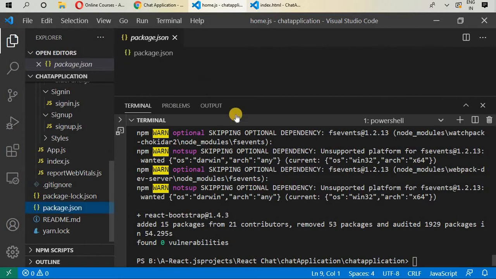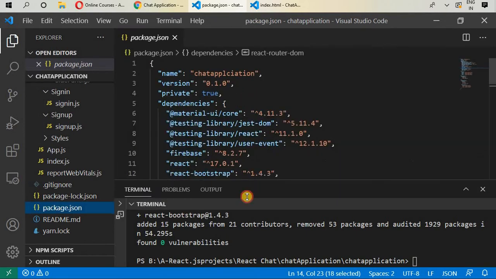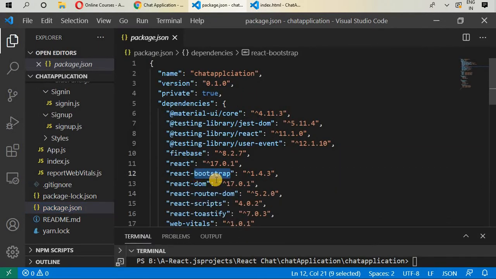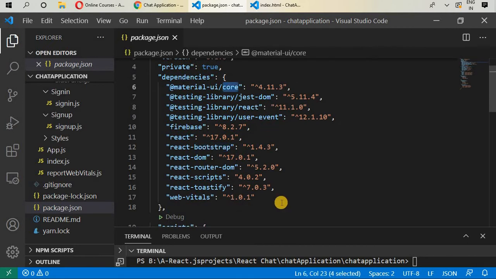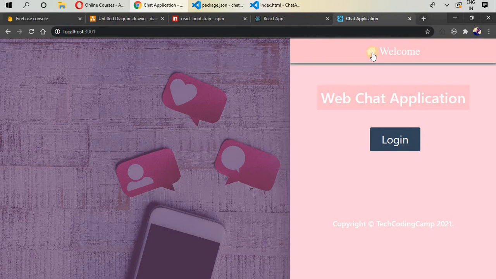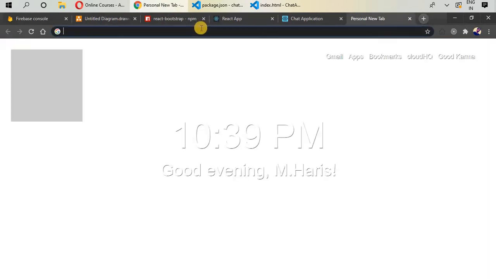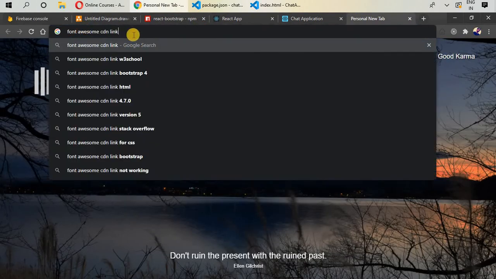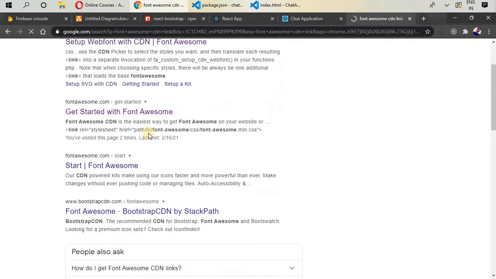Go in here, package.json: react-bootstrap and Material UI core have been installed. So we need to add our Font Awesome icon link as well, so that we can add these icons. We can write in here Font Awesome CDN link. Okay, we can go to get started with Font Awesome.